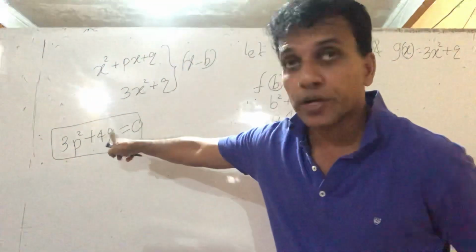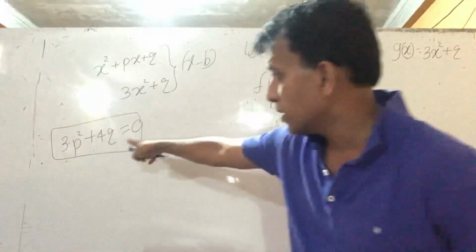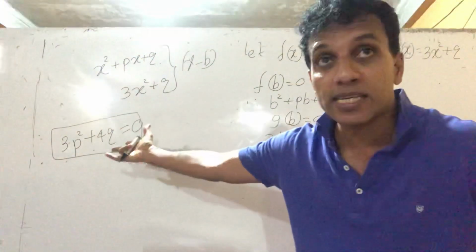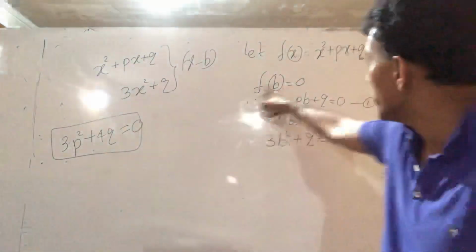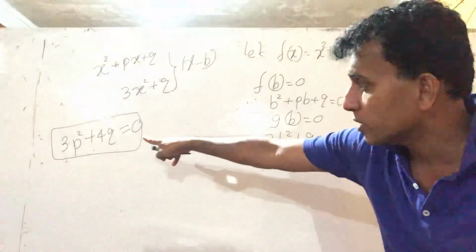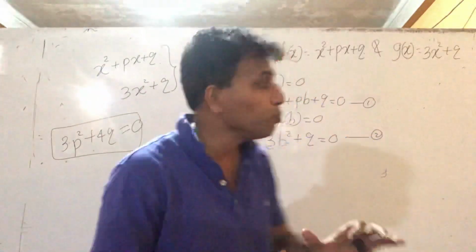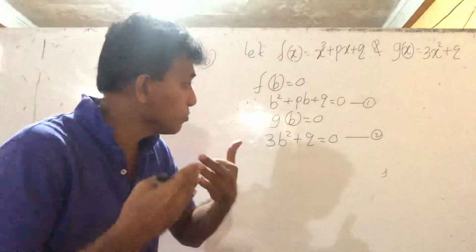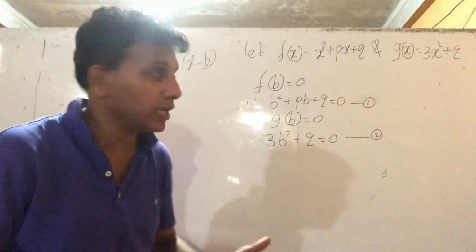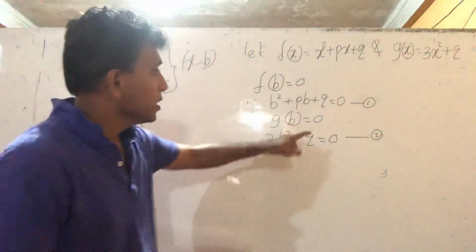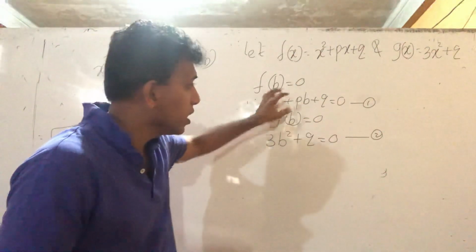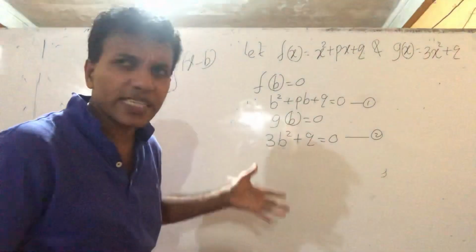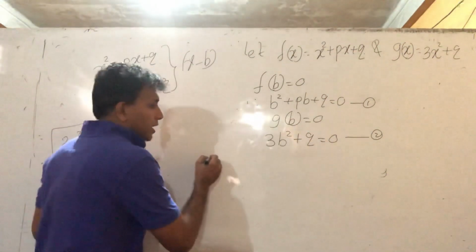What happened? No b here. See, the answer is independent of b. No b here. Therefore, try to remove b after solving this. The idea is to remove the b, vanish it, eliminate the b. The easy method: here, what is b square? Take the b square and put it here. That is easy. So connect that.